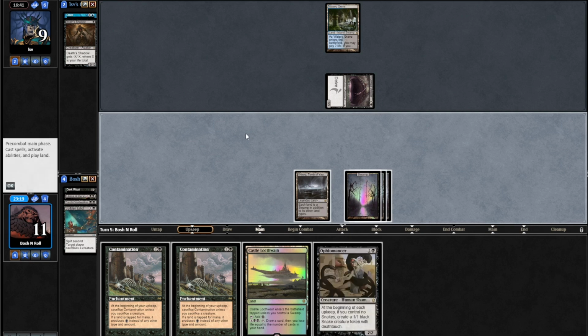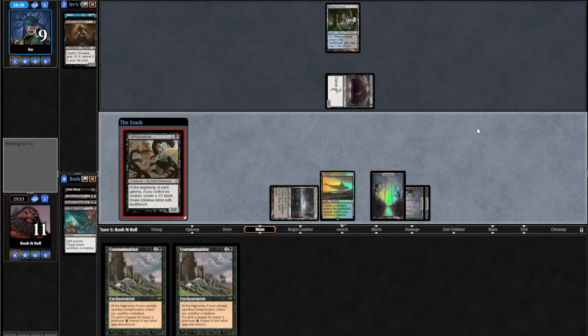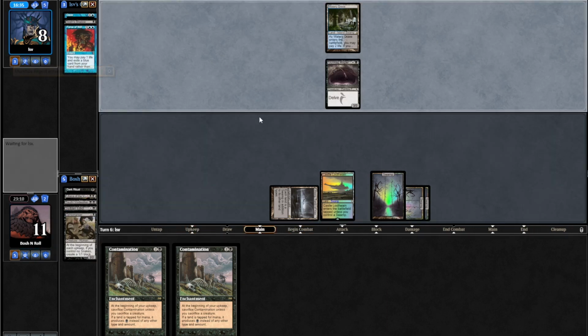He's clearly missing land drops over there. Oh, sick. If he has Force of Will, he's going to get me, but otherwise Ophiomancer is pretty messed up against Gurmag Angler. The Force of Will. Fine. Oh, that would have been the screenshot of a lifetime.